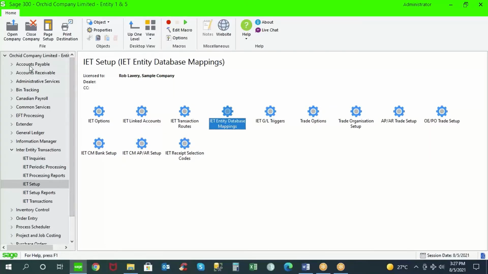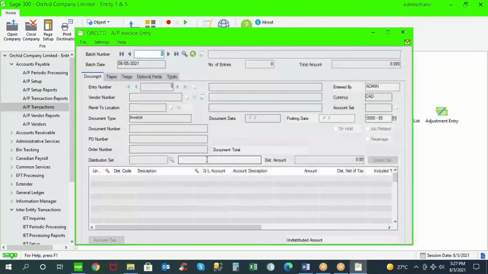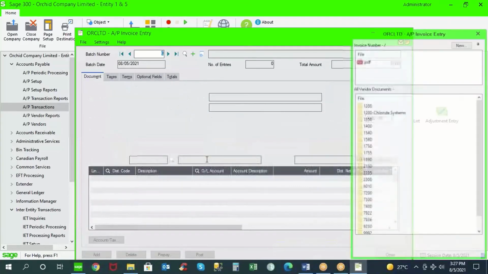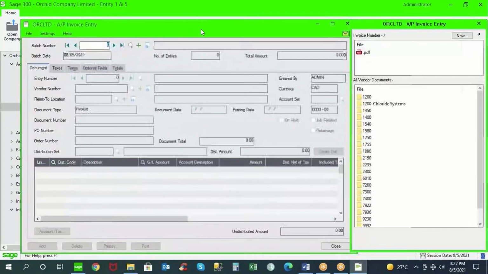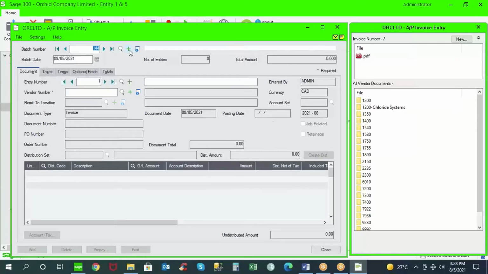So let's go through the example of accounts payable, and I'll leverage the example that Nancy used in her presentation on Document Management Link to highlight how we can not only create an expense allocation entry within a company, but using Document Management Link, we're able to share that same document, in this case an AP invoice, with the related party company that's receiving a portion of the expense that we're going to be paying on their behalf by recording the AP invoice within our company. So to do that, I want to highlight a couple of the other features within Sage 300 and Inter-Entity.